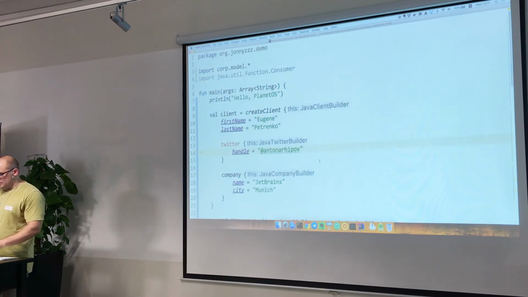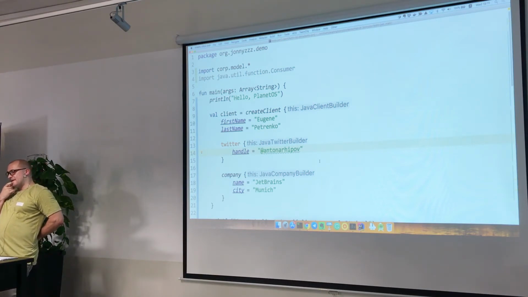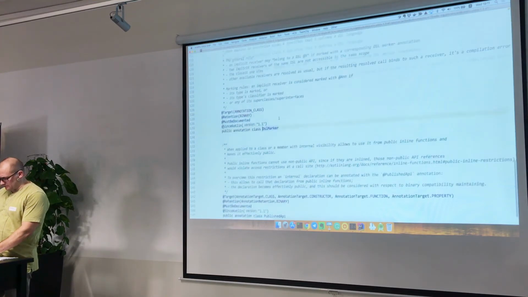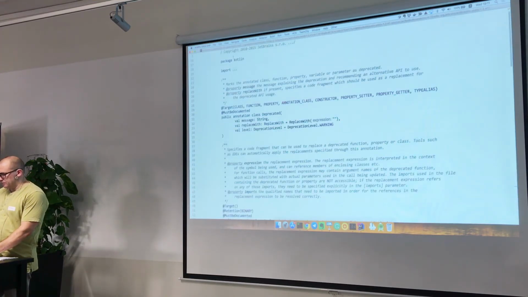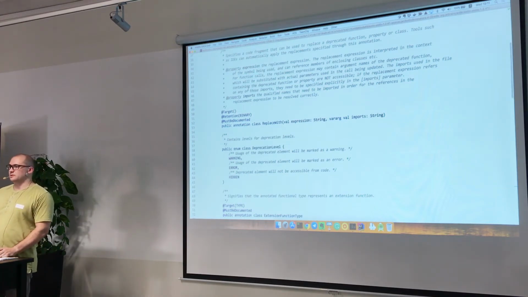Okay. So the trick is that DSL marker, is it a built-in annotation? DSL marker is a Kotlin annotation, yes. It's in package Kotlin. There are some weird things going on around tooling to support this annotation. I'm currently on EAP.